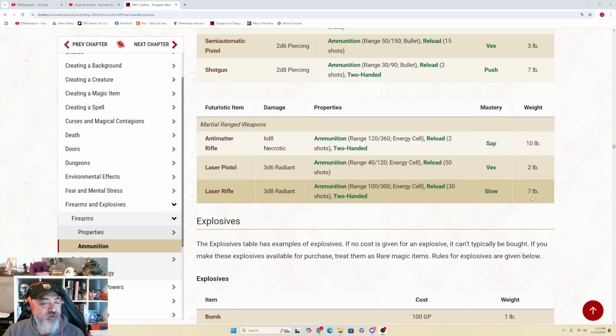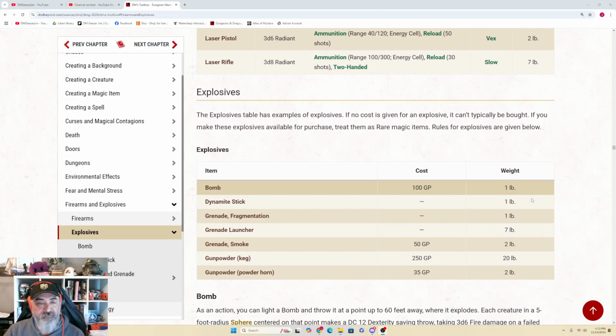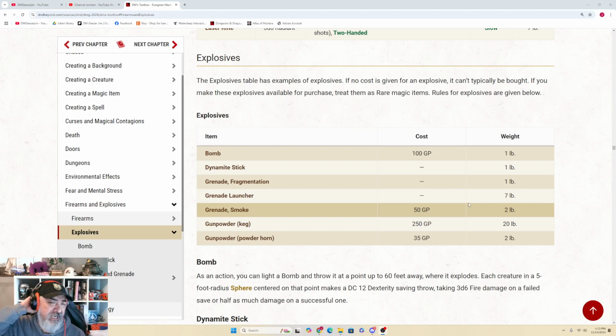The next category is explosives. The explosives table has examples of explosives. If no cost is given for an explosive, it can't typically be bought. If you make these explosives available for purchase, treat them as rare magic items. Rules for explosives are given below.